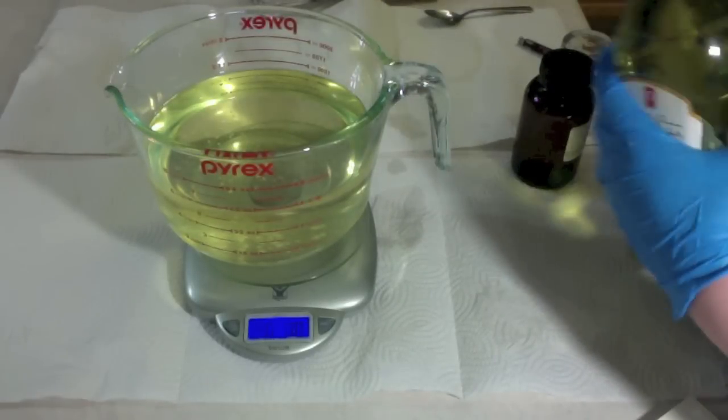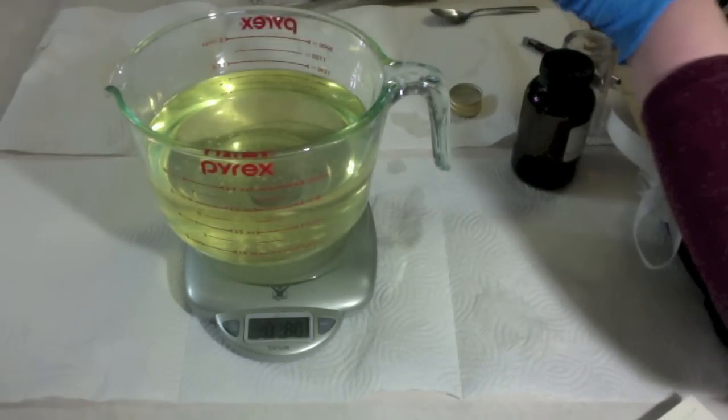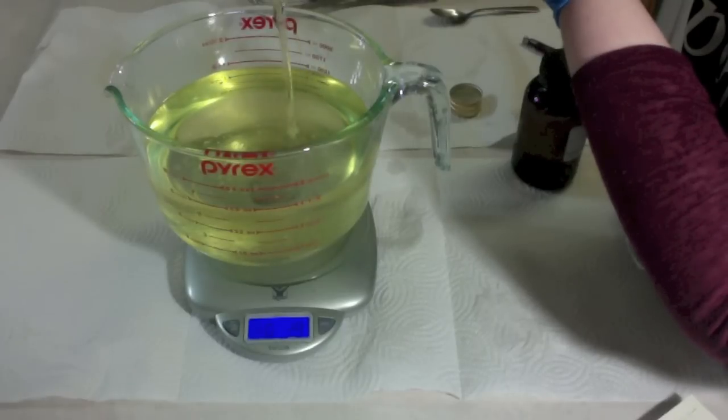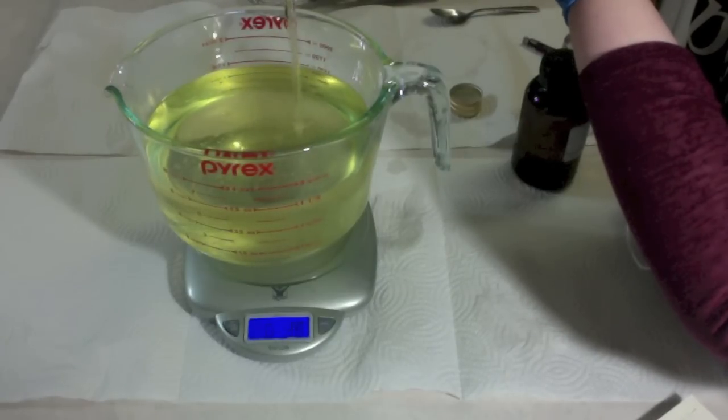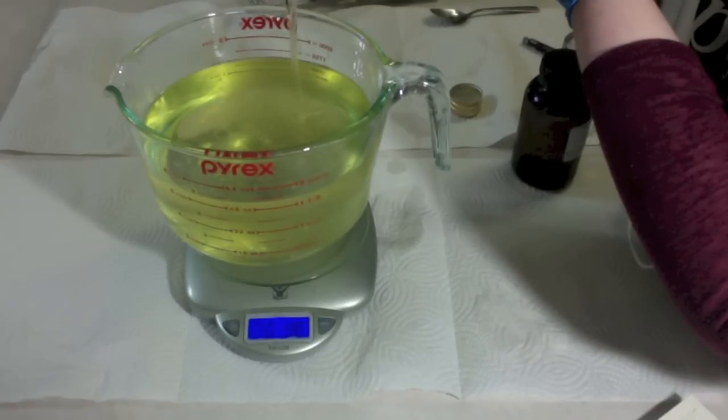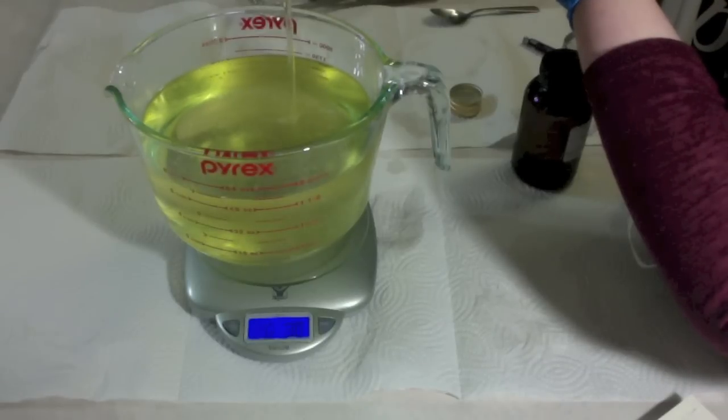So now I will do the same with the grapeseed oil. The recipe told me to measure out 11.2 ounces of grapeseed oil. I'm just going to add this right to the coconut oil, being very careful to not go over the required amount, because if I do, I can't remove it, and then I've super fatted beyond the 20%.